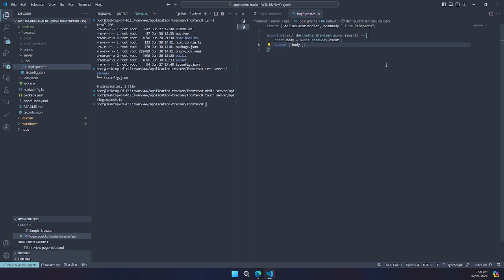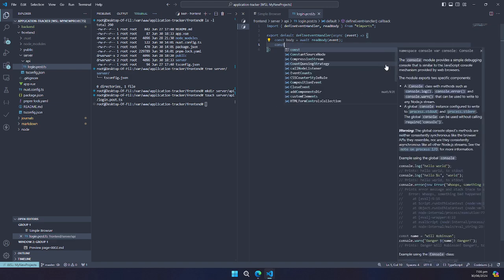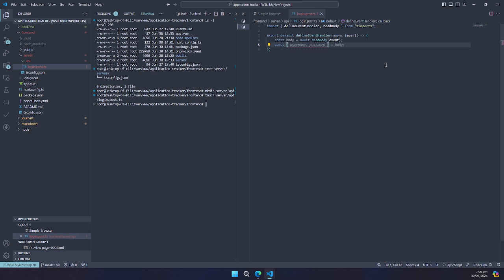Then inside the body, you can declare a const. We're going to get the username for now from the body, and then if username, yeah, that one.